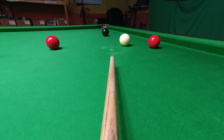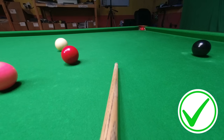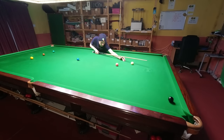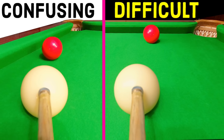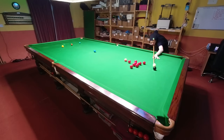But on the majority of close range shots, if you get the angle right, you will pot the ball. So here's how you see all of the angles. Considering how confusing and difficult the angles can be, you would have thought snooker players would have come up with a way of understanding it by now. And they have.